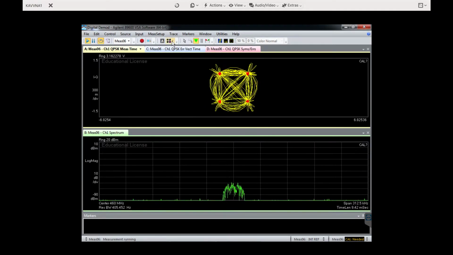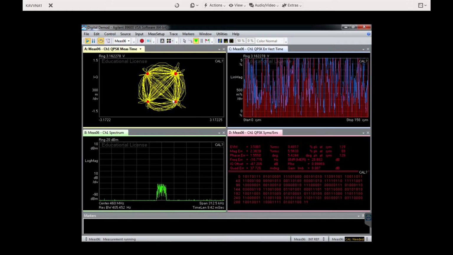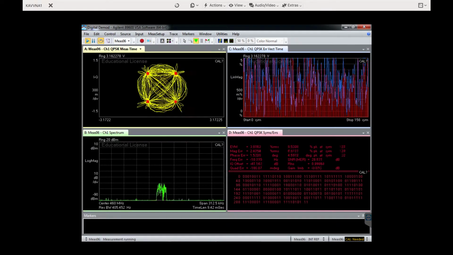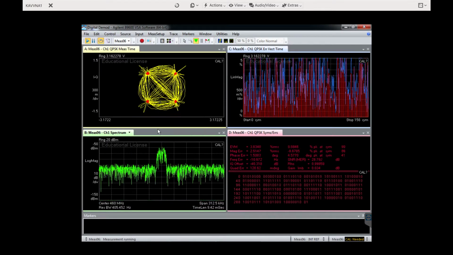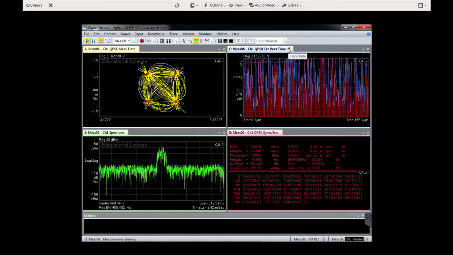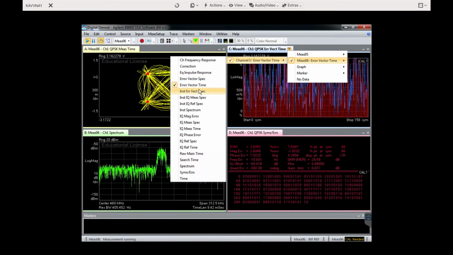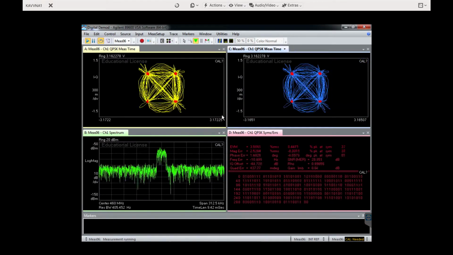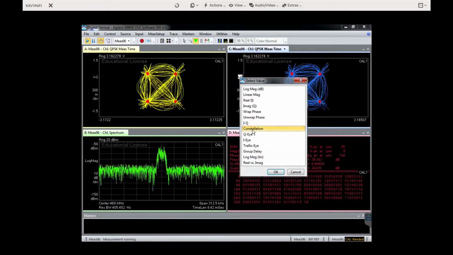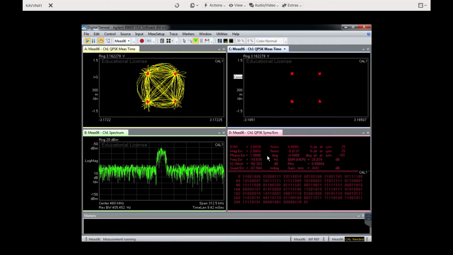So I will adjust the traces layout here to be a grid of 2 by 2. We will see the polar diagram, so I will not touch it here. And we will see the spectrum also, so we will leave it, but I will just auto scale it here. Now here let's see the constellation. So to see the constellation, we go to this drop down menu here, and we pick IQ measurement time, and here we double click and we choose constellation, and here we see the constellation.